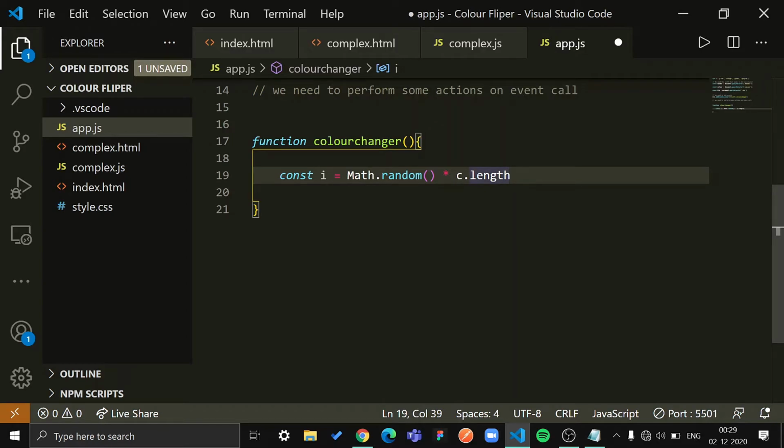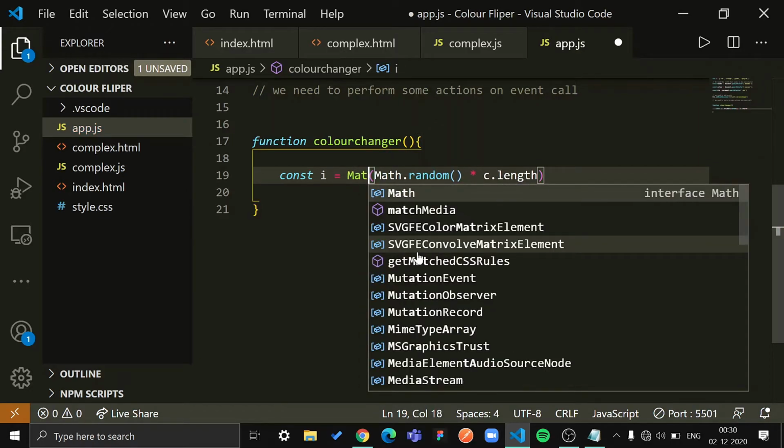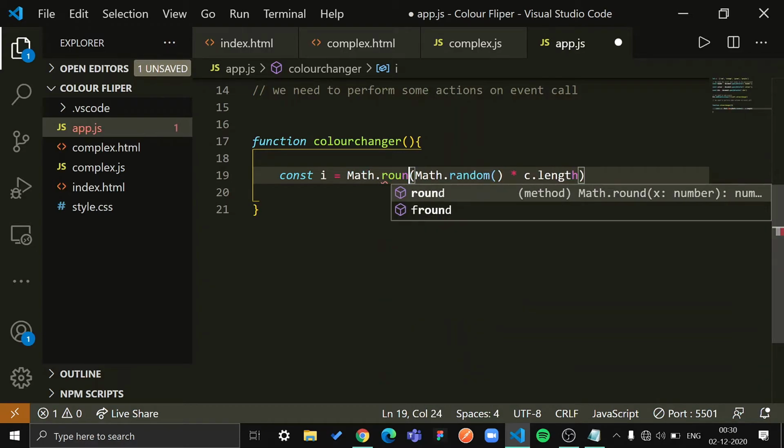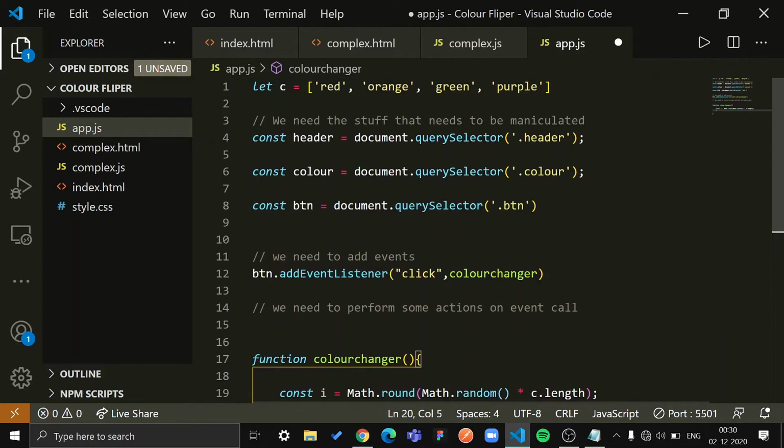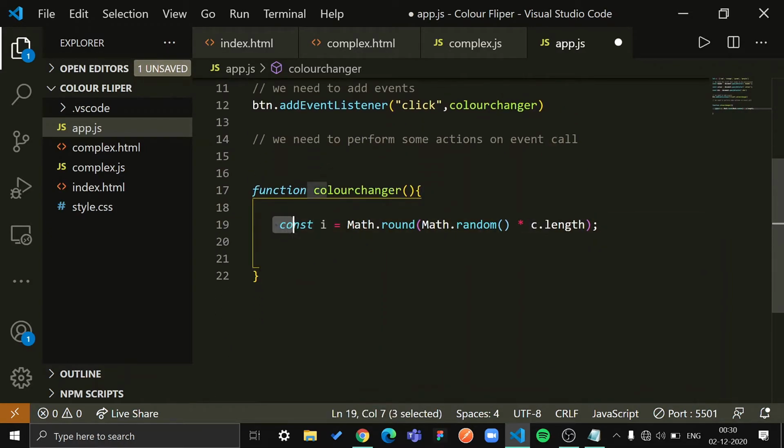So to change that decimal value, we need to use another function, that is Math.round. Math.round will help us round the value of the number that we are getting from here. So now we have i, and it will act as an index for c.